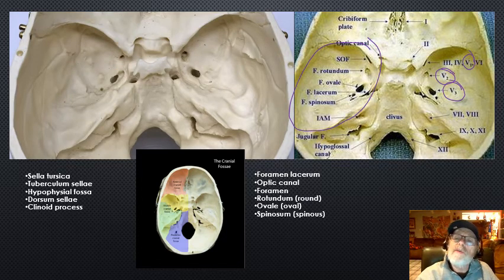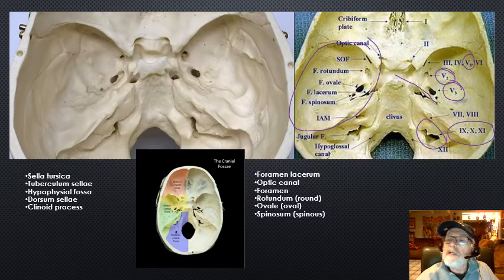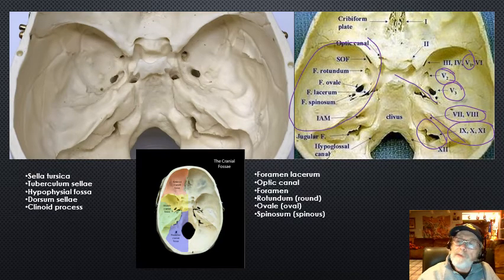Here's the lacerum, right in there, which you can see, which is the carotid will be able to come up through there. Here's the jugular foramen here, which is 9, 10, and 11. Okay, we have 7 and 8 going through the area very close to the petrous portion of the temporal bone. Got to remember 8 is going to be the acoustic or auditory nerve for hearing, and 7 is that facial nerve, which goes through that area of the stylomastoid foramen. Okay.